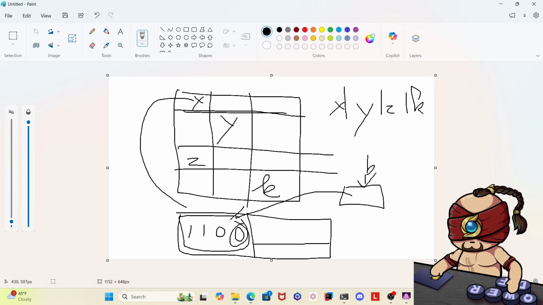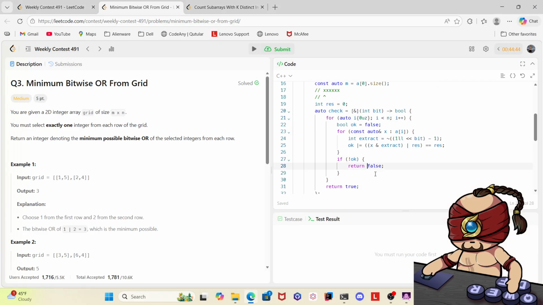I'm going to OR it with this one, and see if it doesn't turn this 0 on, and I'm good, right? Yeah, that's it.